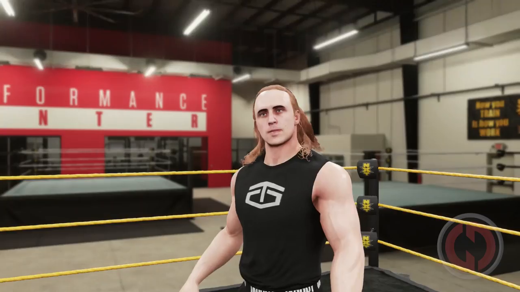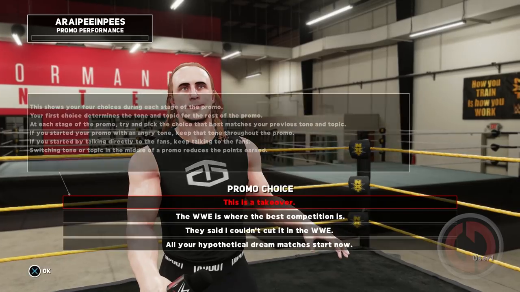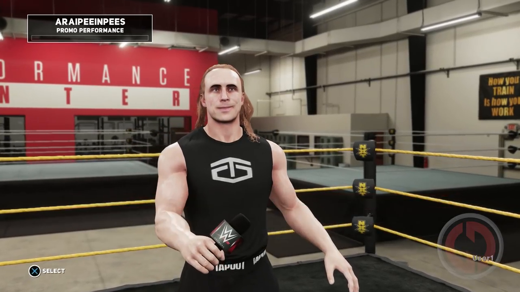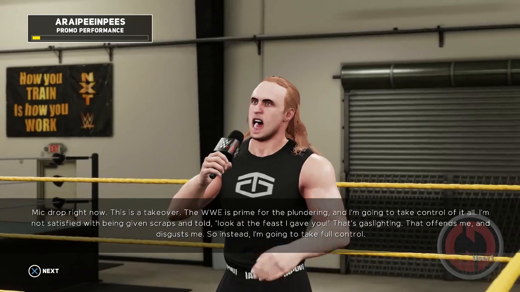Welcome back to continued coverage here of WWE 2K18's My Career Mode. It's time that we move forward to the promo part. Now, of course, it's the same type of thing as last year. You got a couple of choices. Your promo performance is up there in the top left corner of the screen. But this time, people, trust me, it is so much easier to put together a coherent promo. So there's three types of tones: confident, angry, and casual. And you'll start to see as you go along kind of what sort of route you're taking with your promo.